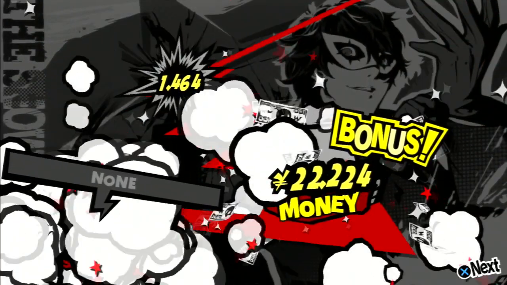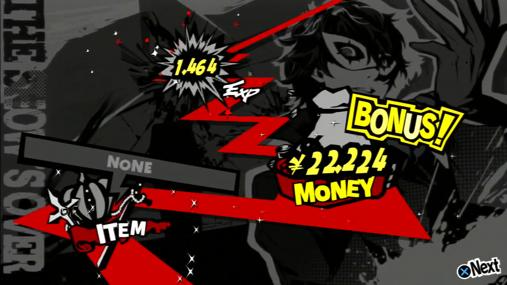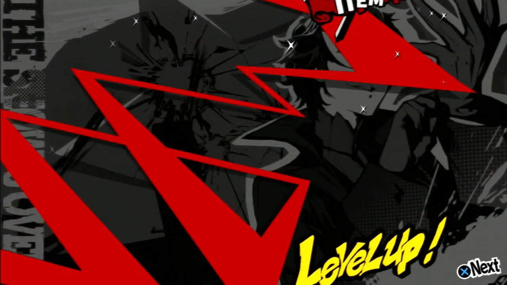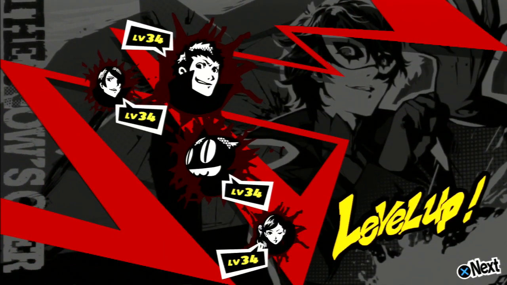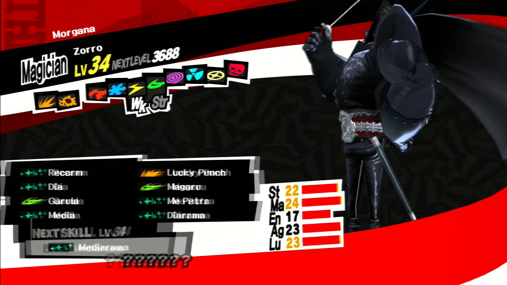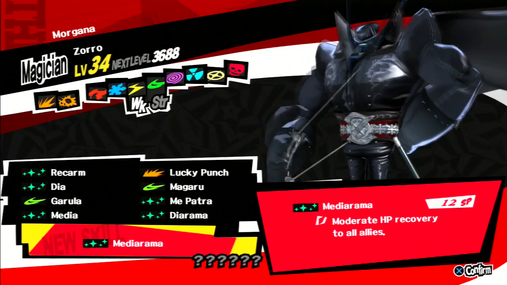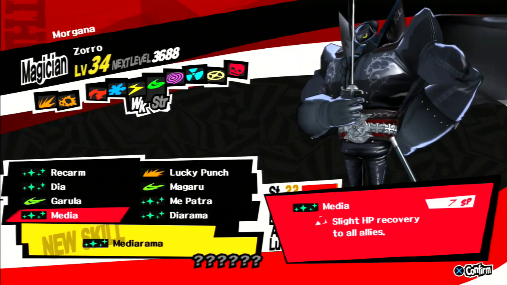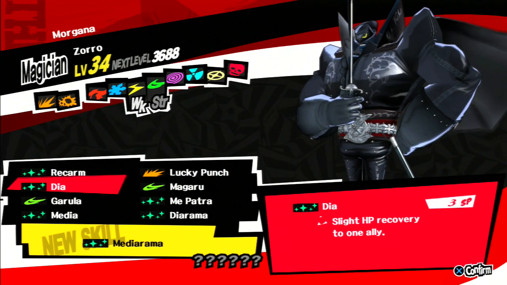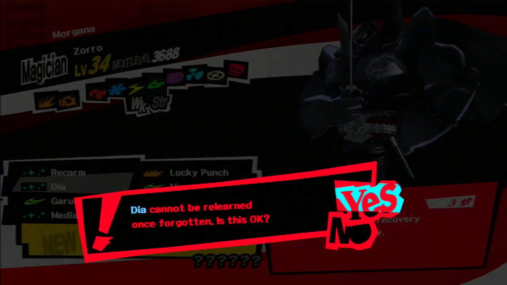Again, it's a repeat boss fight, so it's not exactly the most threatening thing in the world. But we got quite a few level ups from it. And a couple skills. Or maybe just one. Get Mediarama! Nice. Well, I mean, Mona is basically my healer, and I don't need Dia anymore.